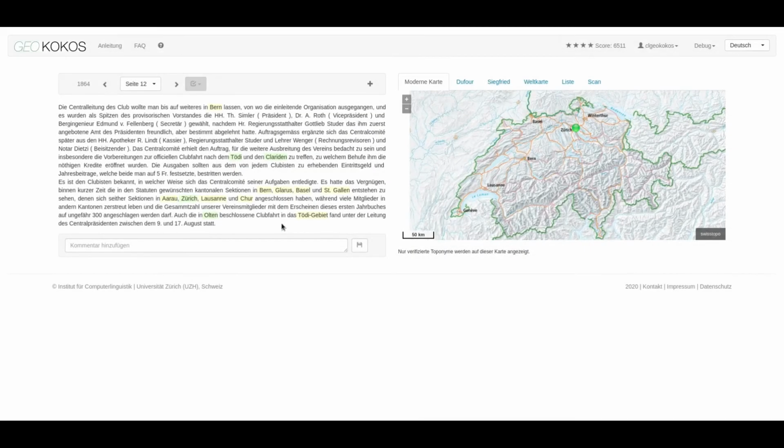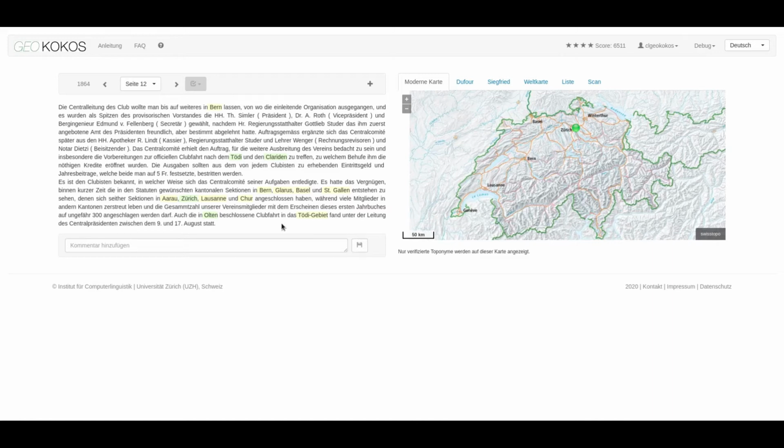We are now on the Geococcus webpage, and in front of us we have one page of the Text+Berg corpus. We see some tokens in yellow and some tokens in green. The yellow and green tokens have been predicted by the named entity recognition system as toponyms, and the green tokens have already been verified by users to really be toponyms.